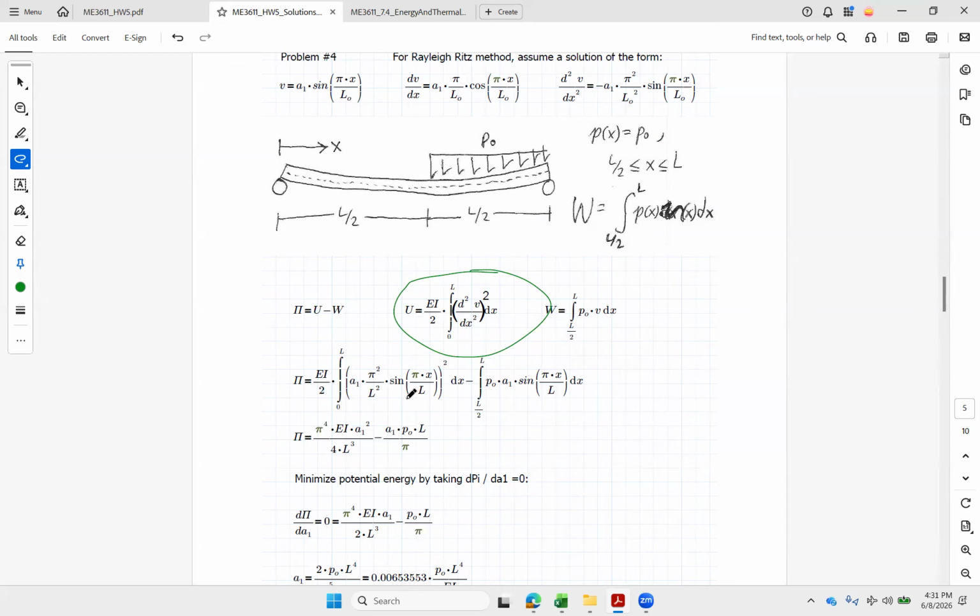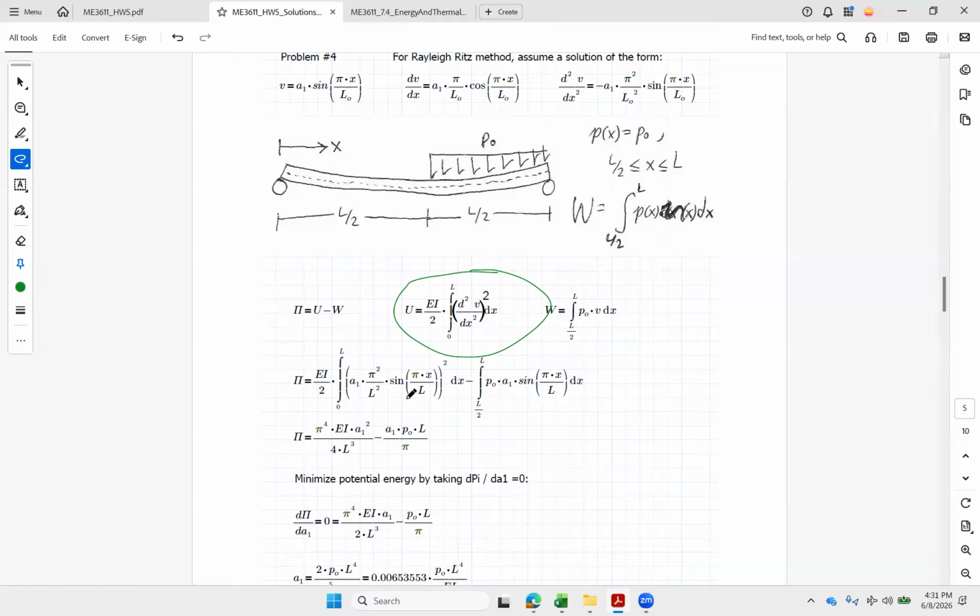Then here I'm going from L over 2 to L on my sine term. That works out to be L over pi. If I integrate sine, I go up to minus cosine, and then I'm still just plugging in here and here. One of them is 0, the other's 1. And we get L over pi, and then these two constants come along.